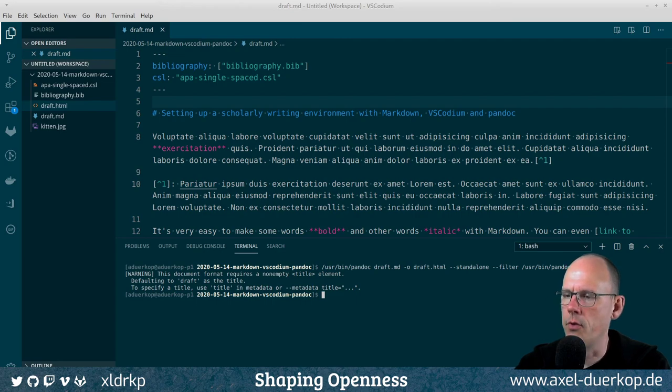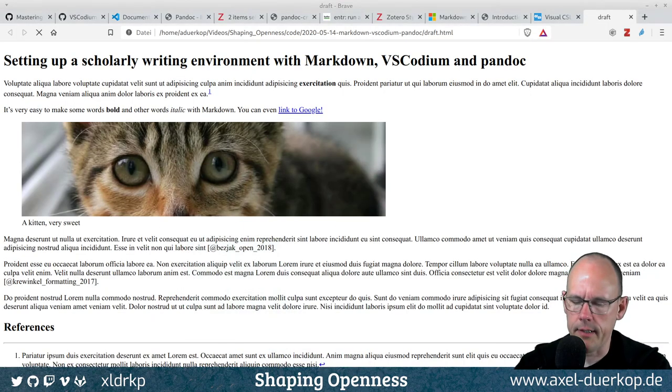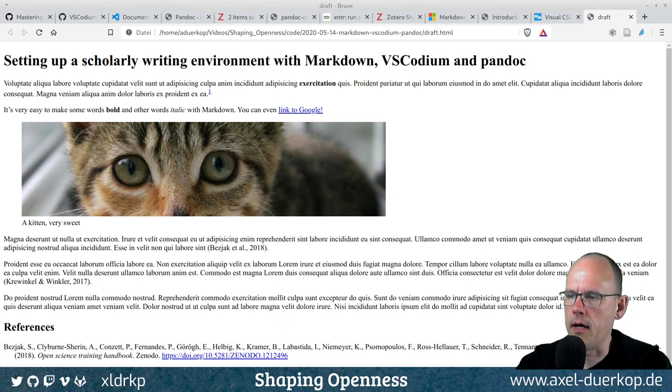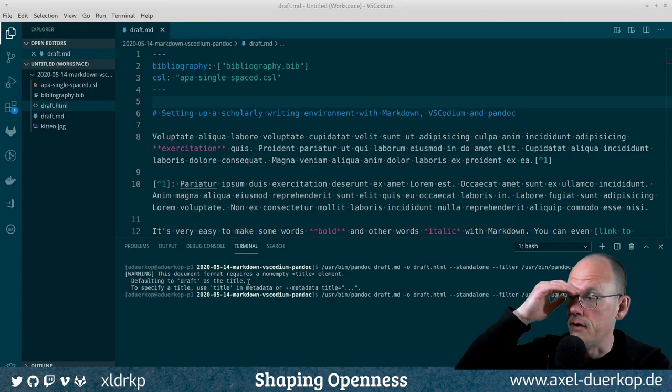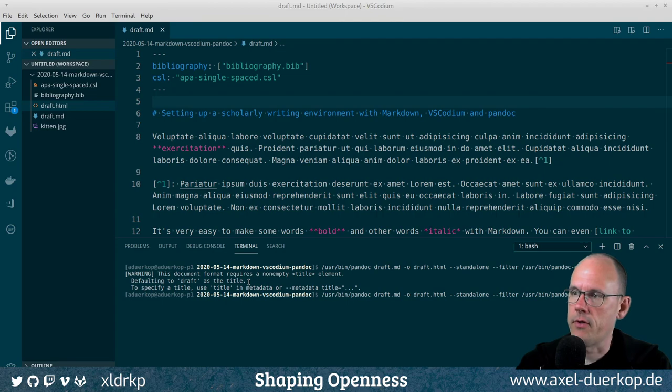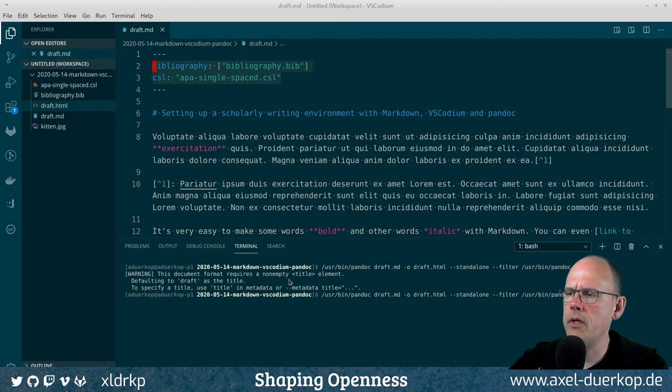This worked, except for the warning. Let's have a look here. What does it look like? If I go here again, now it has the citation and the references. So what we've learned is that the filter that uses pandoc-citeproc in combination with this metadata gets us this HTML file with the right reference list and the footnotes and the right citation here. Great. Okay. Now what about the warning?